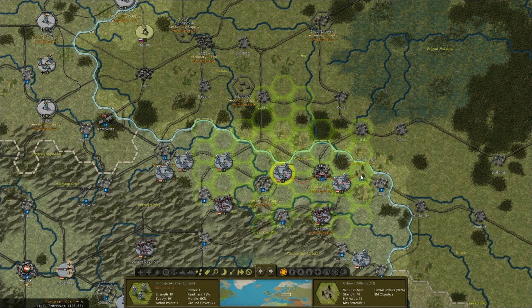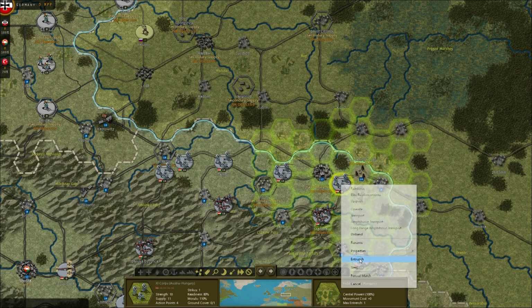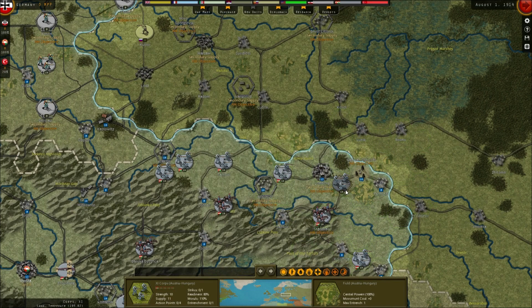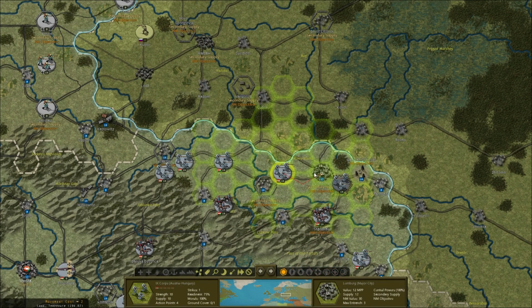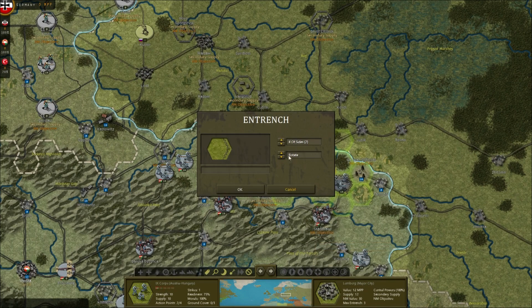We're not going to try and protect this oil field here, which is a national morale objective, I know, but it's going to be almost impossible to hold on to, I think, because the Russians are going to absolutely swamp us. So we're going to set up trenches here and hope these guys can survive the first turn or two. Spin that around, set our trenches up in the correct direction. We'll put these units here, and because we haven't used all the action points up, we can entrench here as well, which we shall do.